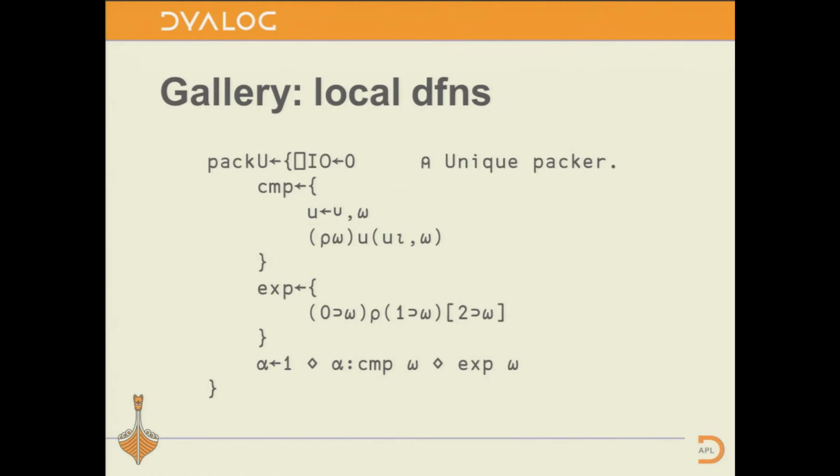Another function, again, picked at random from the tradfns workspace. The interesting thing about this is that I said that you could not refer to global names, so you were not allowed in a top-level function to call another function. But that's not quite as bad as it sounds, because using tradfns, you can have nested tradfns within tradfns. And when the compiler comes along, I said it compiles a function at a time. I was actually being a bit sloppy with my terminology. What it actually does is compile an entire top-level, what we call a tradfn capsule, which is the D function and any other D functions that are nested within it.